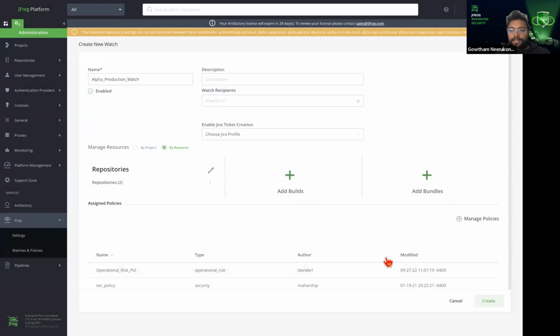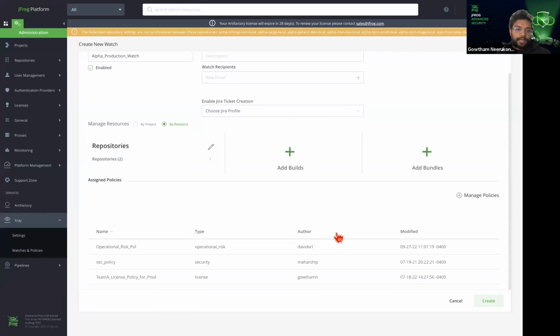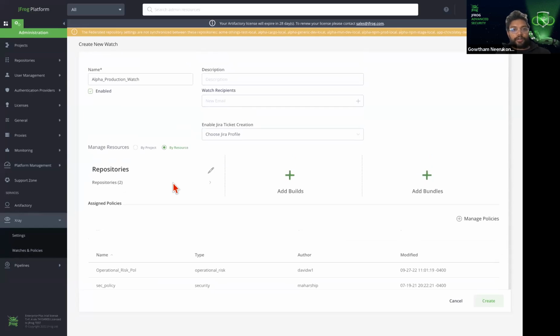So once I click the Create button here, this watch will be created with these policies in mind. The following repositories or build projects will be scanned for any violations. And if the policy criteria is met, the relevant alerts will be shipped and the relevant enforcement will be done on the given project accordingly.